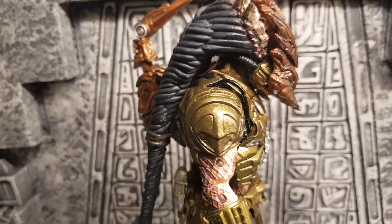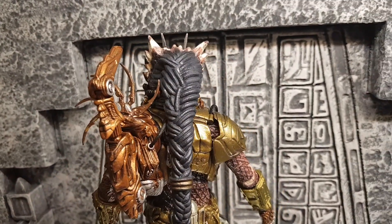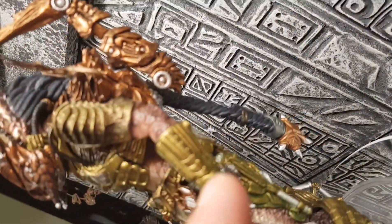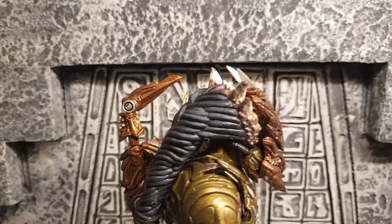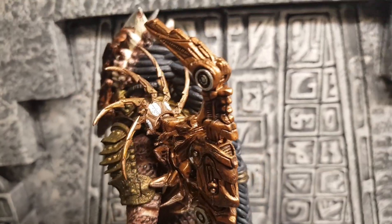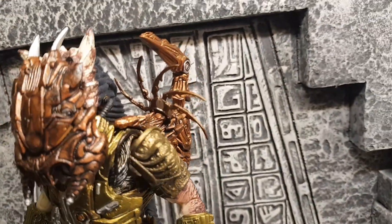I do love the mask. As you can see there on his back, this particular cannon also fits in a hole there, and then can also go on his arm — it's articulated in a few points, it's a really cool item. It comes with the shuriken there which, I've only just found out, you can stick them in there and they'll stay really cool so you don't lose them.